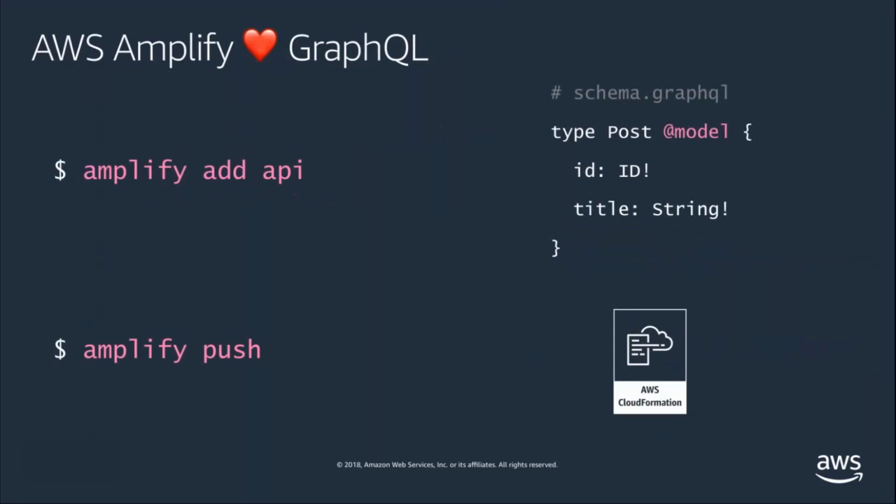So now we're going to start talking about how it all fits together. So that was the GraphQL transform that we just talked about, and we talked about how AWS AppSync is the technology that allows us to fetch data from our services, but now we're going to talk about how AWS Amplify fits in to make this really easy to use.